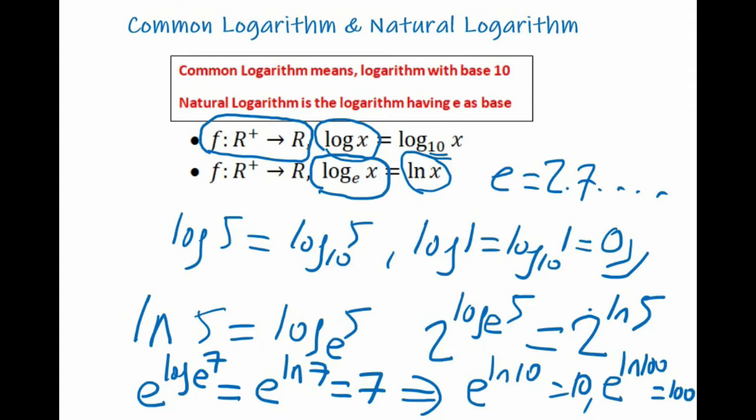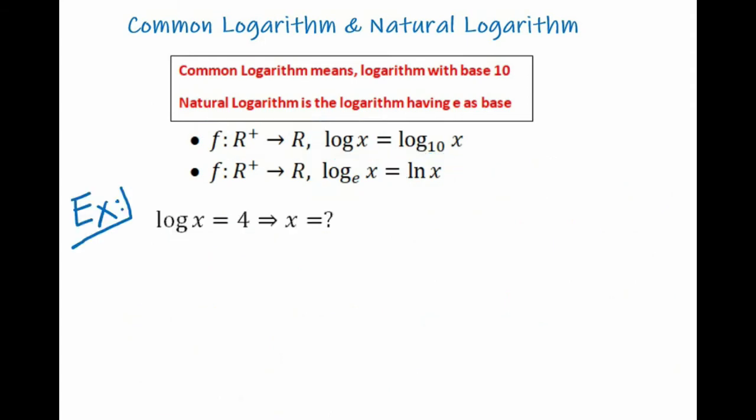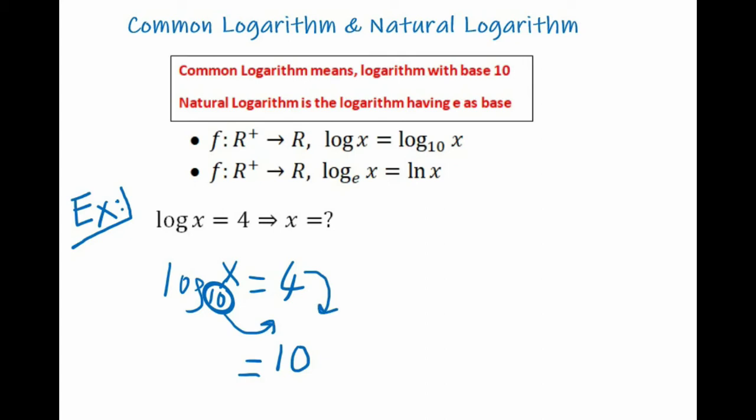And now let's take a look at examples. We have logarithm of x is equal to 4, and in this case, what is the value of x? We don't see any base written in the logarithm, so that means actually the base of the logarithm is 10. So logarithm of x in base 10 is 4. This is the question. And from here we all know that 10 can go to the right side as a base, and that 4 comes as a power to that 10, and on the left part x comes down as it is. So x is 10 to the power of 4 in this case.